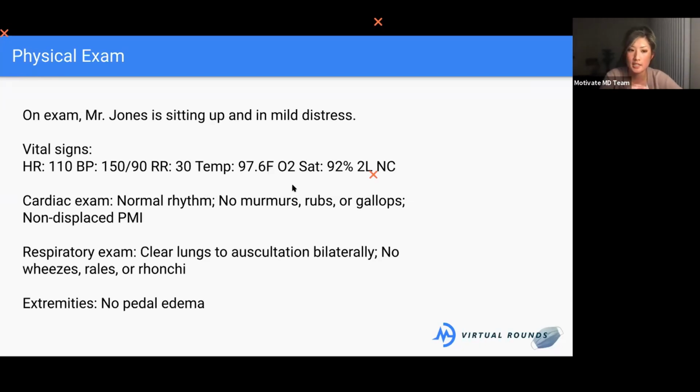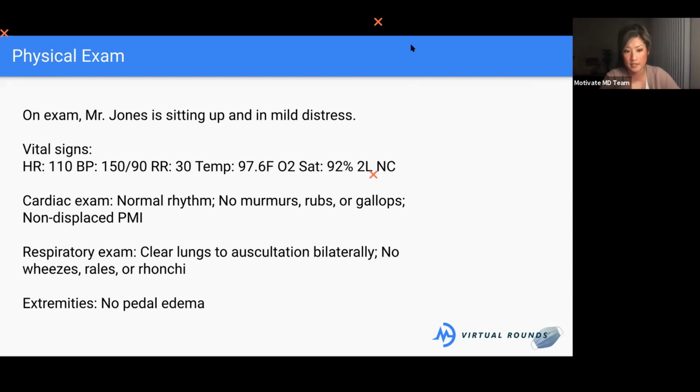So basically he has an elevated heart rate, which can happen when you're anxious, in pain, or depending if you have a certain pathology. He's probably just in pain, which is why his heart rate is high. His BP is high. That could also be pain, but it could be because he has high blood pressure not managed by medications. Temp is fine. O2 sat's a little low on nasal cannula. We'll talk about that.